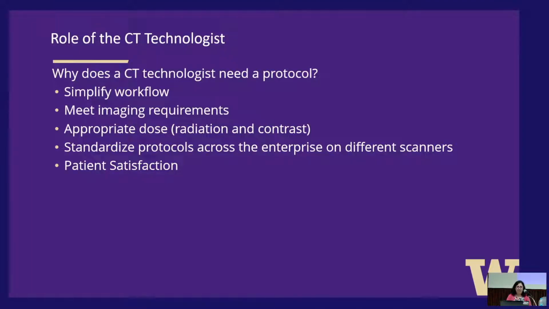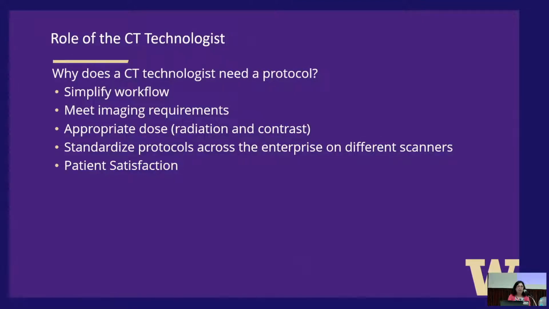So why does a CT technologist need a protocol, first of all? Well, it simplifies their workflow, right? They can't sit and build protocols as a patient comes in. So if you have a protocol, you pick the appropriate protocol, you hit the button, and you scan the patient. It meets the clinical indication requirements and then has to be set for appropriate dose, radiation, as well as contrast. And you're standardizing protocols across the enterprise on different scanners.